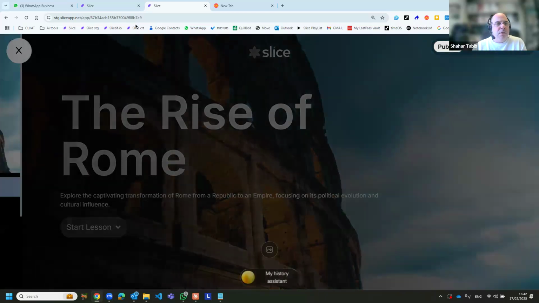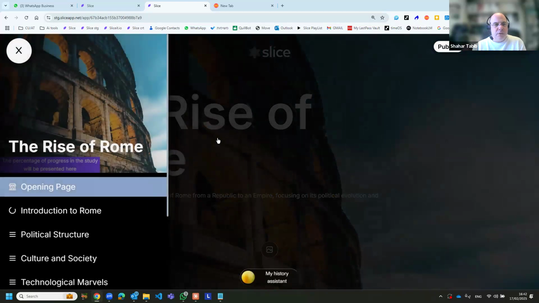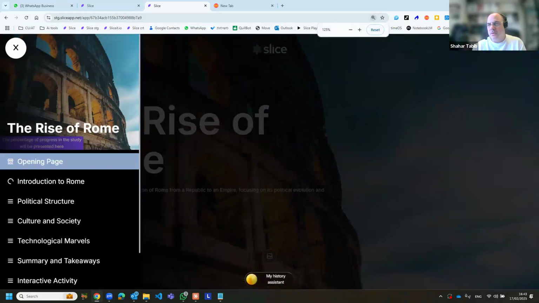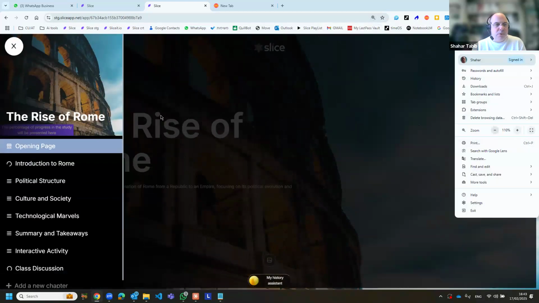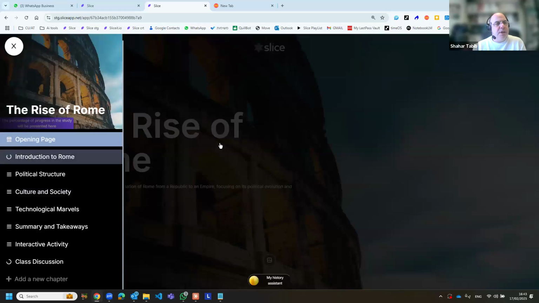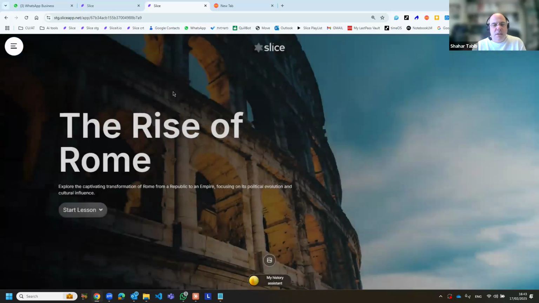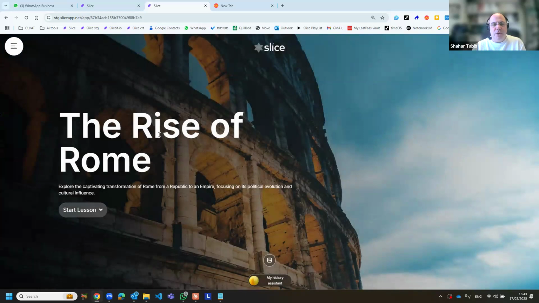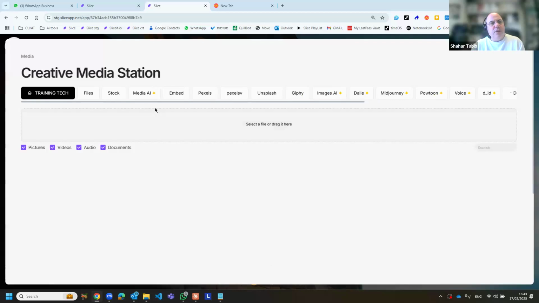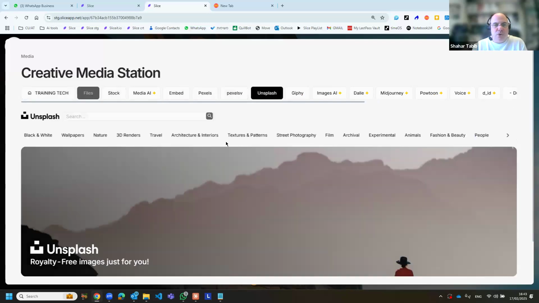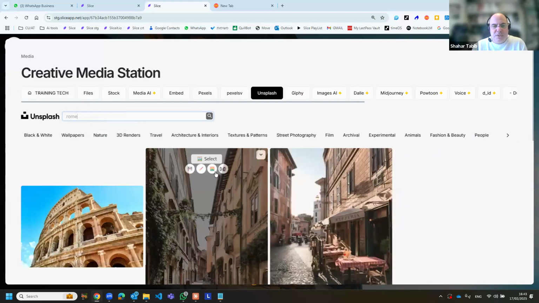Okay, so now as a teacher, I will make it a bit smaller. So you see here all the chapters, and I can change everything that I have here. This photo is very nice, so I don't want to replace it, but if I wanted, I can click here and go to stock or to Unsplash or other places and say Rome and choose a different one.